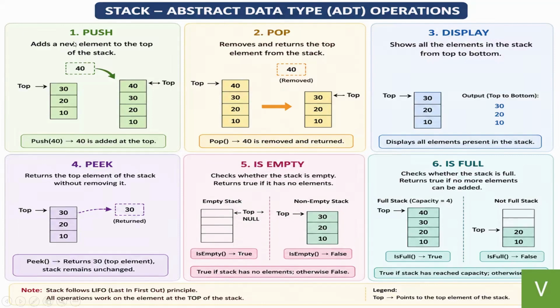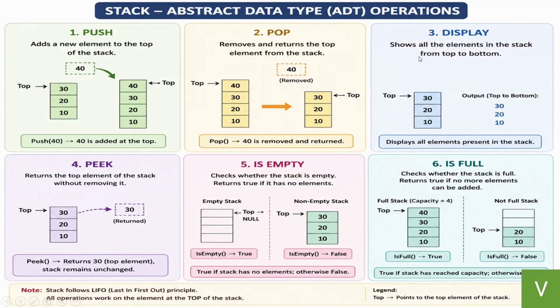For the example of pushing the element, let us consider we have a stack array of 4 elements. Initially we push 10, 20, and 30. Now the top variable corresponds to the node 30. If we want to push an element 40 into the stack, the 40 becomes the top element. So this is how the push function works. Similarly, pop: if we want to remove the element 40, the 40 gets removed and the top variable is assigned to 30, that is its previous node.